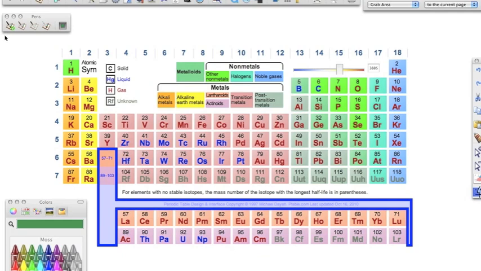Okay, guys, we're going to go ahead and start talking about your Chapter 5 test review. A lot of this on the review is just basic definitions, but some of them need a little bit more explanation. So we're just going to go over it together. Now, let's start with number 1.